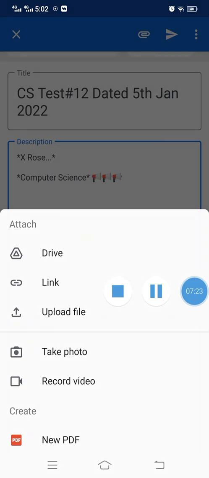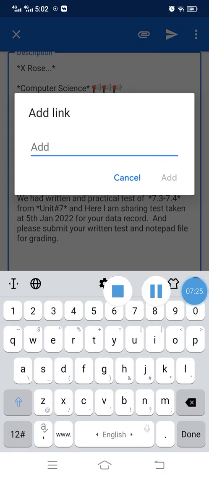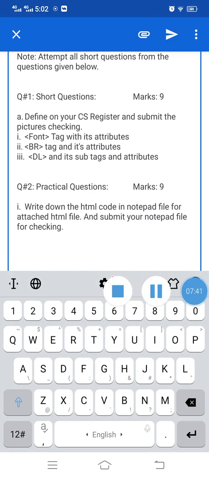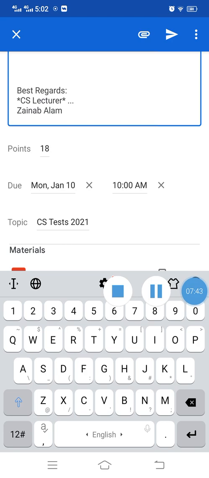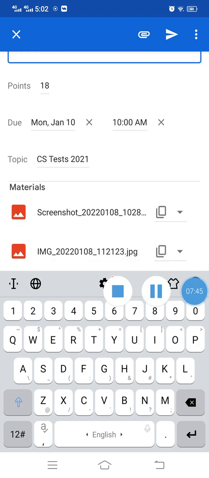We can click at this link, and here the link may be any URL. This URL may be any news website, any academic website, or any YouTube video link. Clear?